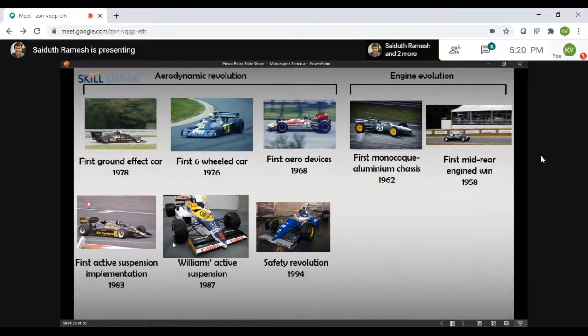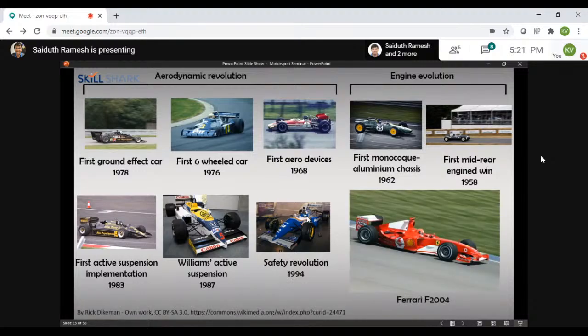They improved helmet design. They also increased the height at which the side members of the chassis are present, which are these side impact members over here. The heights were increased to prevent any intrusions from the outside of the vehicle for any sort of debris to hit the driver. Unfortunately, that was also the same weekend when we lost another driver, Roland Ratzenberger. So it was a very grim race.